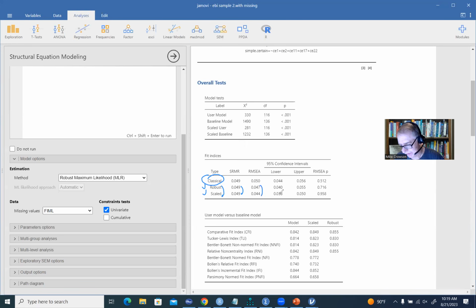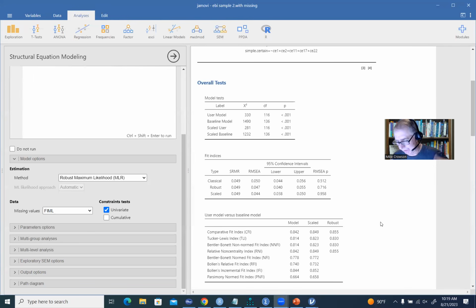But for the RMSEA, and then down here the comparative fit index, scaled and robust, TLI, scaled and robust, and so forth, you can pick one or the other in terms of reporting, reporting on the robust indices.